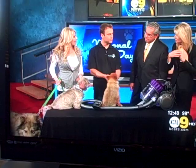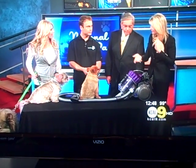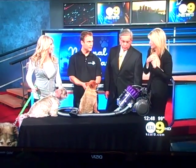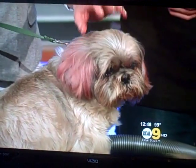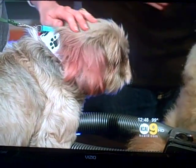One of the nice things that Dyson did was give St. Martin's one of their tools so they can groom the dogs, because that helps them get adopted much more quickly. I noticed all these dogs are pretty calm — you turned on the Dyson and there was no reaction, nobody freaked out. These dogs are a catch. To be honest, I would definitely adopt any of these guys. They're great for homes, very calm dogs.